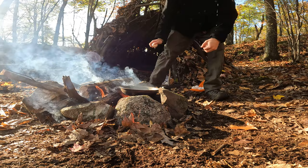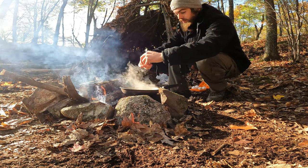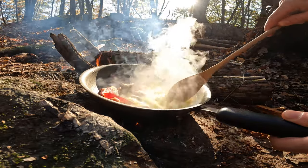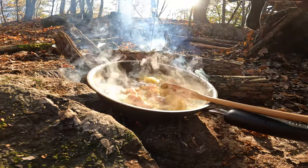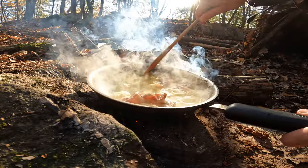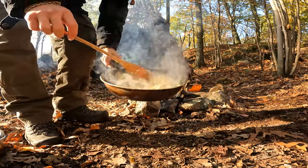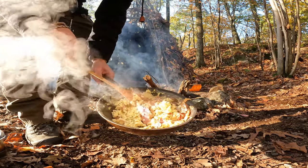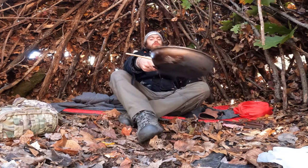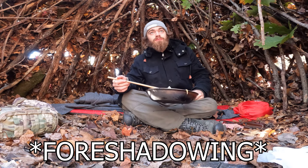It is time to put the eggs. Yummy, yummy, yummy. Fabulous. Just fantastic. First bite. Yum. Something's running around in the woods. I think it's a deer.